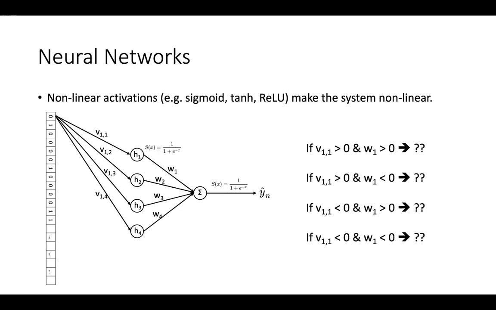So in order to understand the impact of the first feature here, you would have to study at least 8 weights. For example, what does it mean if V11 is positive and W1 is positive? But then again, what does it mean when V12 is positive? For each pair, there could be 4 cases: V11 and W1 both positive, V11 positive and W1 negative, and so on. And there are 4 neurons here, so you would have a total of 16 cases for a single feature. And that's just with one single hidden layer with only 4 neurons.